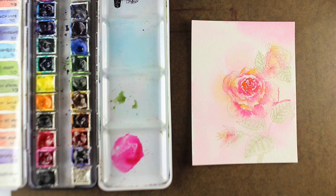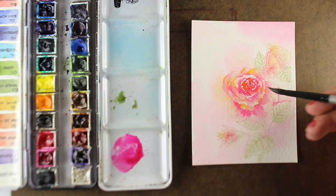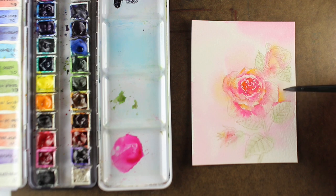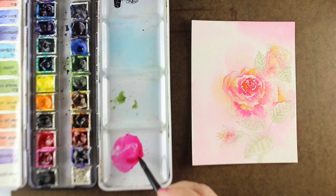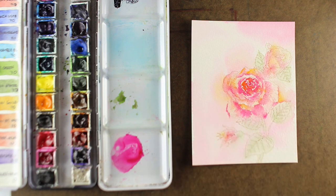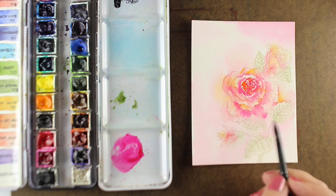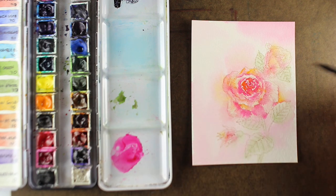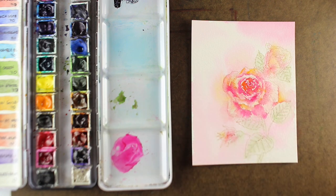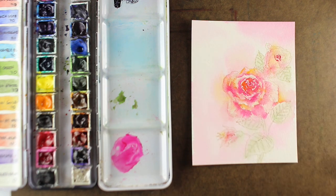I'm going to do a little negative painting — just a tiny bit. Negative painting is painting the area that's not the image, so I'm painting the area behind the flower and letting that blend out to white. I'm doing that right in between where there's a leaf and a little bit of the petal. This allows that petal to look like it's in front of something. But don't do it all the way around — if you do, the whole image is going to look like you just outlined it, and that's not what you want if you're trying to make it look natural and soft.